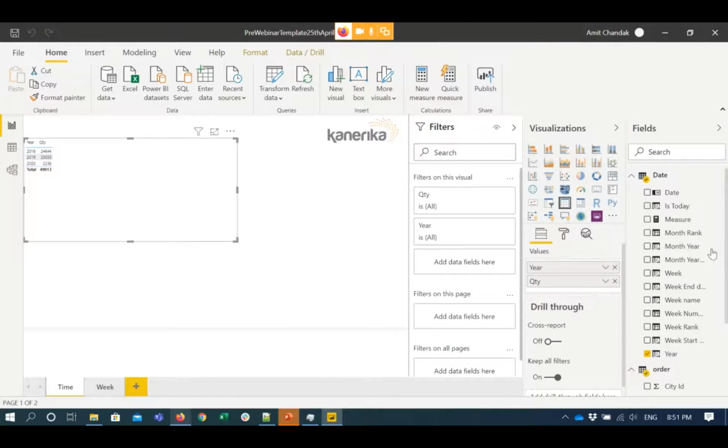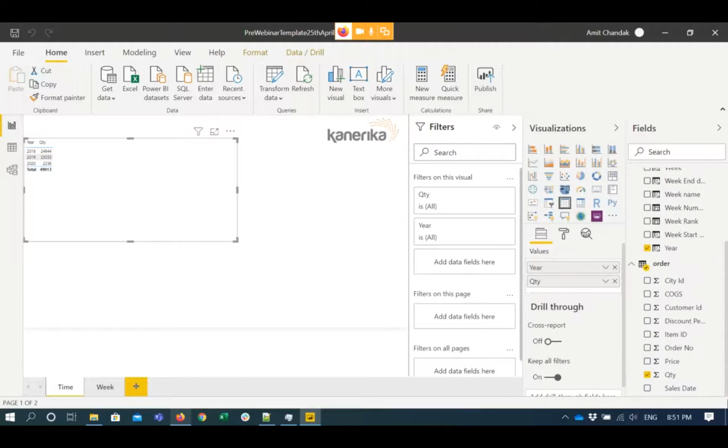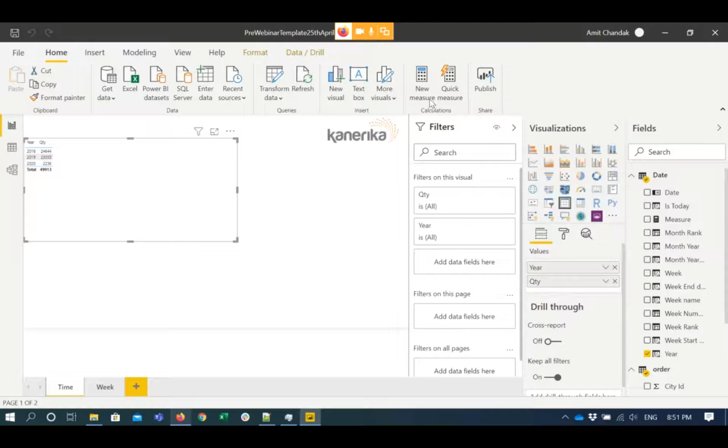Just my system is running slow. I have stopped a few things. Okay, now it's responding better. Let me see if the measure is created. Okay, it's not created. So I'm going to create it again.